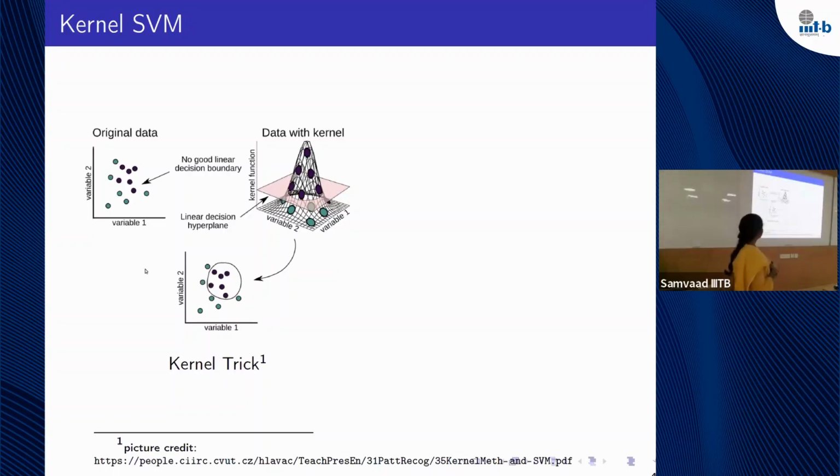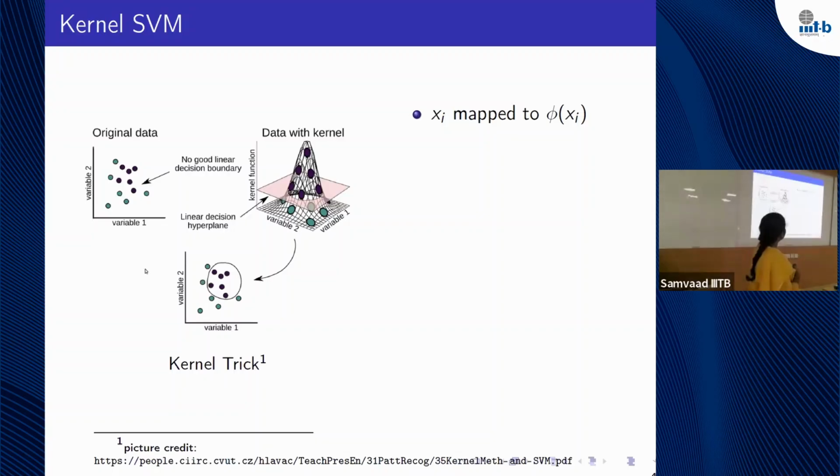The kernel trick is that each point in this lower dimensional space, in this example it's in 2D, is mapped to some point in 3D. So I introduce a third variable, and I then map each of these points into this 3-dimensional space. Once I move to 3-dimensional space, I can then model a hyperplane that can separate the two classes of points.